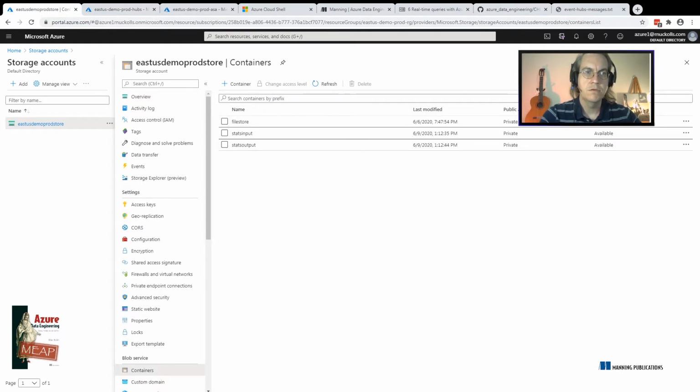I've also got a storage account set up here. If you are using file-based data and you're generating file data on a regular basis, then you can drop your files in here, point Stream Analytics at a Blob container.